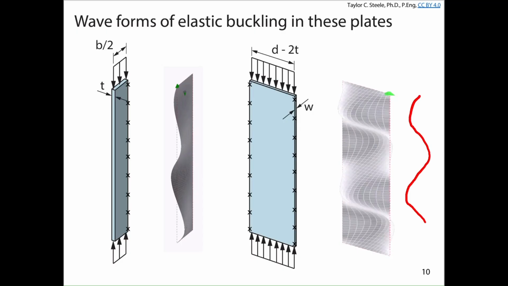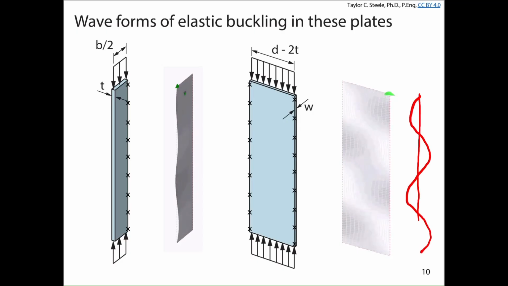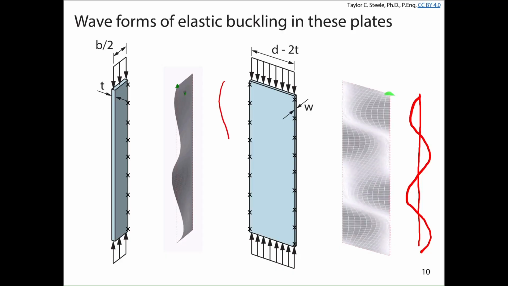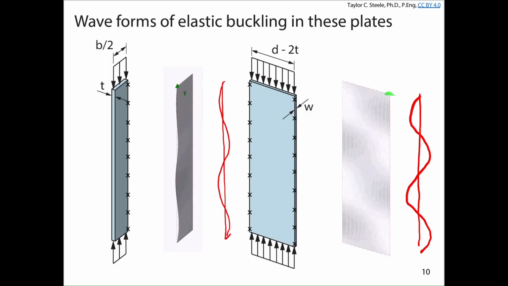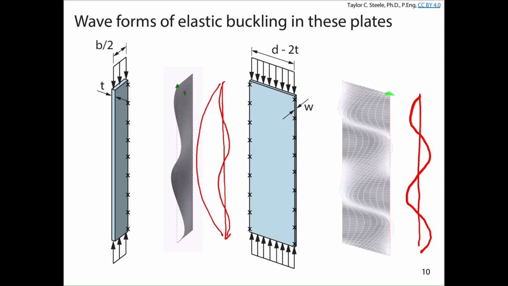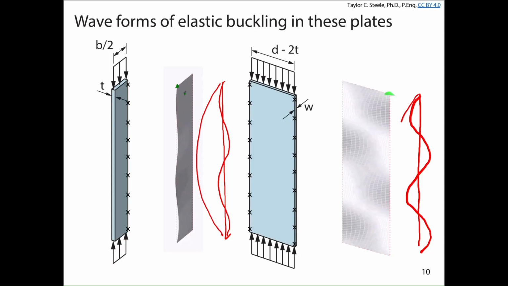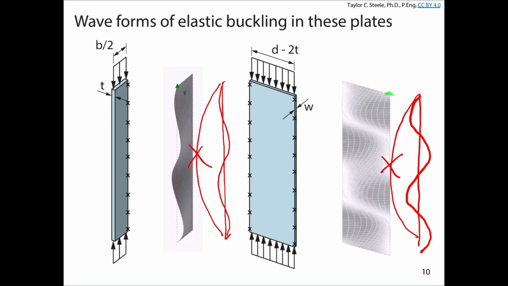If we were to look at it through the middle of the plate, buckling something like that. And the flange is doing something similar, buckling something like this. And if we were to look at it, it's kind of buckling in a bunch of different waveforms. What we're not seeing here is a flange just buckling straight outwards, and we're not seeing the web buckle straight outwards, right? We're not observing that kind of behavior. We're observing essentially the formation of several waveforms along the length of this flange.